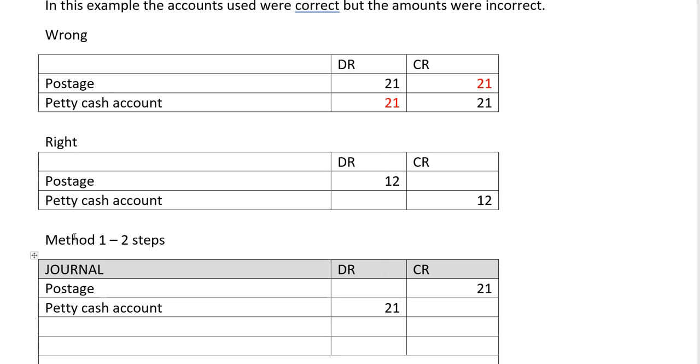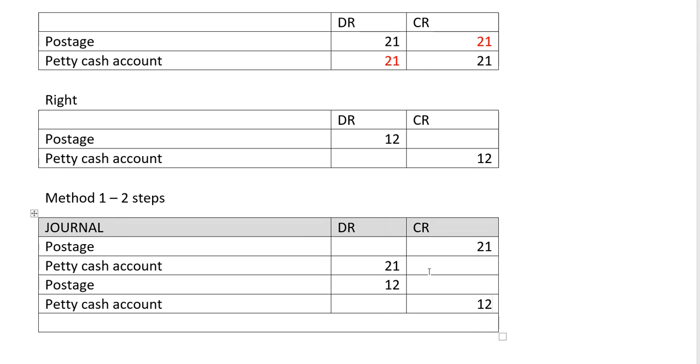And then what I'm going to do is do exactly the same again, only this time I'm going to put the correct amounts in on the correct side. Now notice I'm still doing this in one journal. That's fine, because if I were to add the totals of my columns up, my columns still total to the same amount, both debits and credits. So it's absolutely fine to do multiple jumps in one journal. So I will call that reversal. What we've done is we've reversed an error here, and then we've done the correct posting here. So reversal of error.